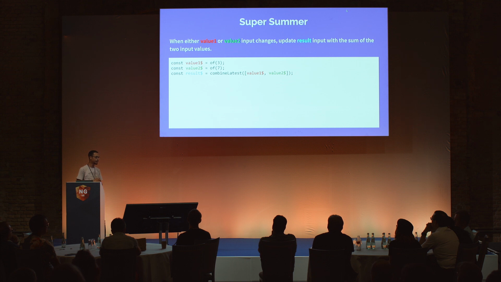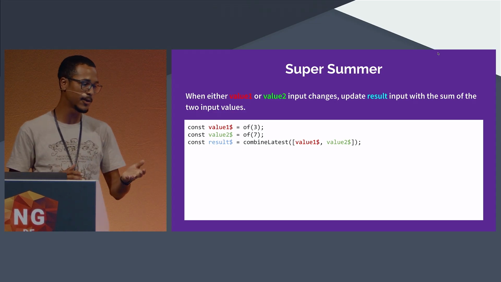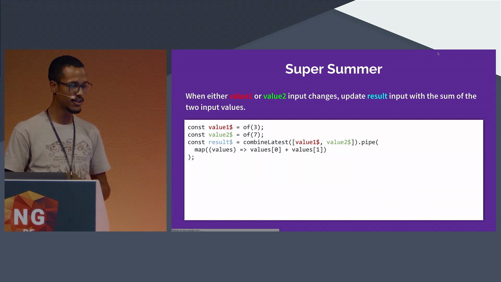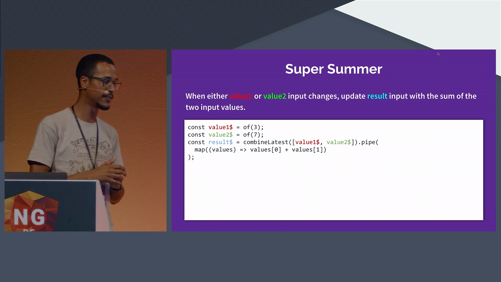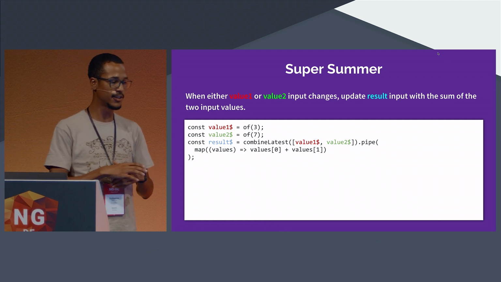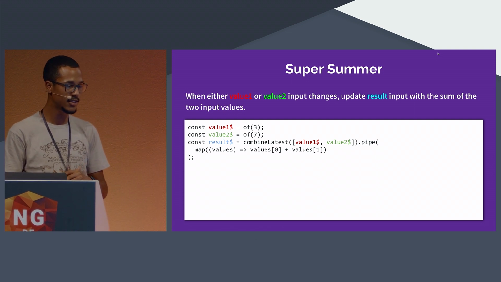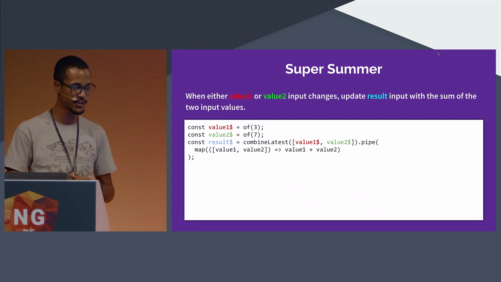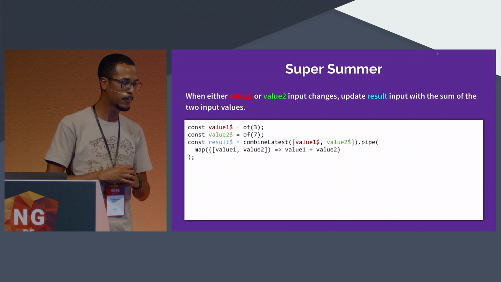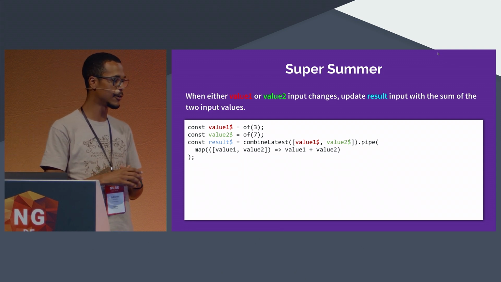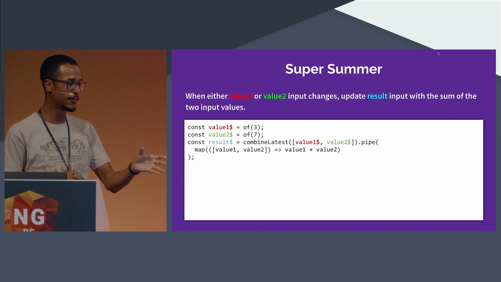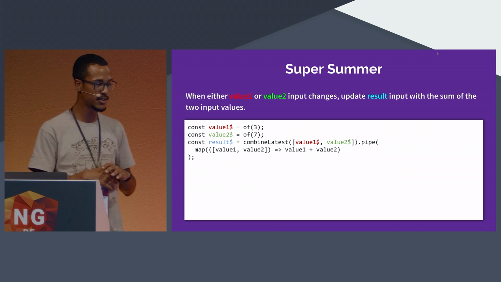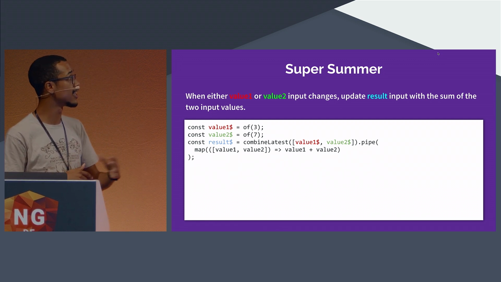So then we have our result stream with those values combined, but that's not what we want. We want them to be summed up. So then we use another pipeable operator, the map operator. Here we get the values, which is an array, and sum both of them. But we can make it a bit clearer using array destructuring. And that's it. We have our 3 observables, our 3 streams, doing what we want in a very readable way. We get those 2 values, combine them, and then sum the values to get the result.